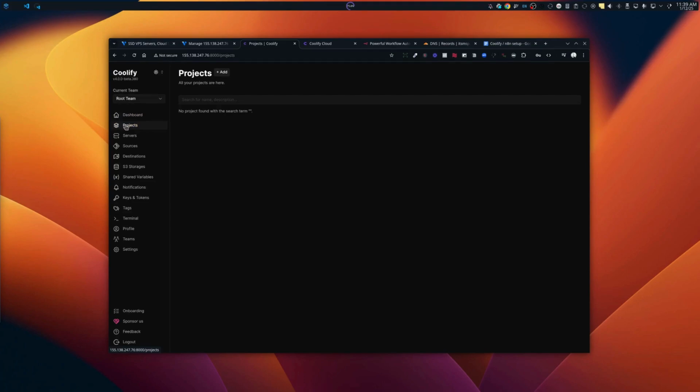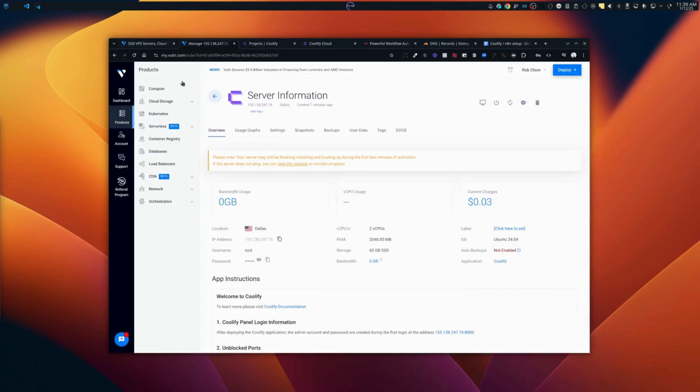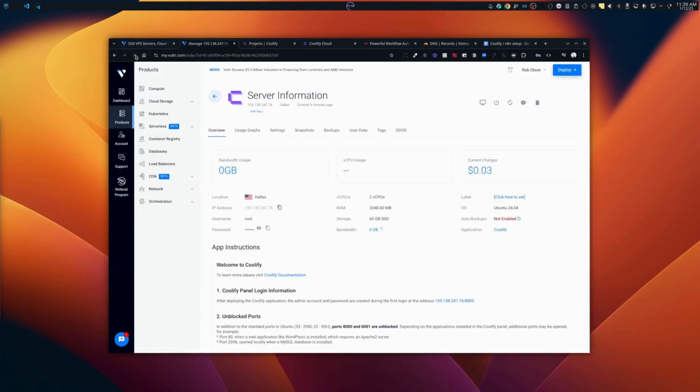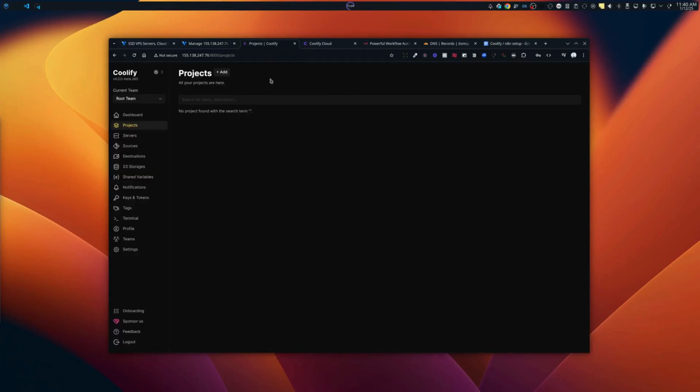Okay, now we're here. I would click on projects and add a project, but I'm going to try not to get too far ahead until this is just done. Okay, and look at that. Looks like it's done. Nine minutes it took to create that server, and now we can use it. In most cases, sometimes I'll just have some coffee and walk away and come back at least another 10 minutes later. But let's see if it doesn't screw up on me by me going a little bit faster.